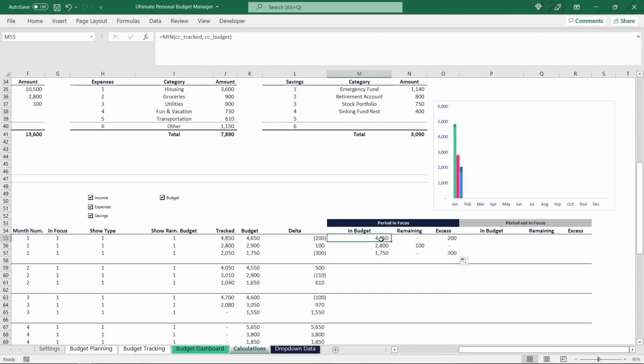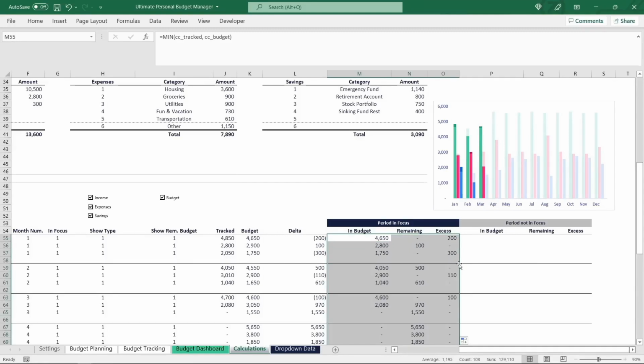And I don't know how you feel about it, but I think this is just a beautiful visualization of so much information at once. And if our goal would be a static, non-interactive chart, we could now just push these formulas to all the other data rows and call it a day, as we have the tracked and budgeted values beautifully visualized for every single type in every month of the selected year.